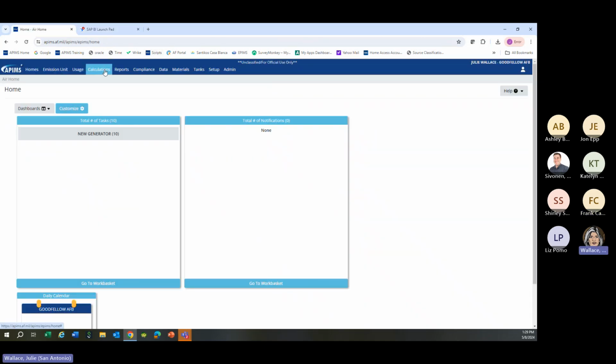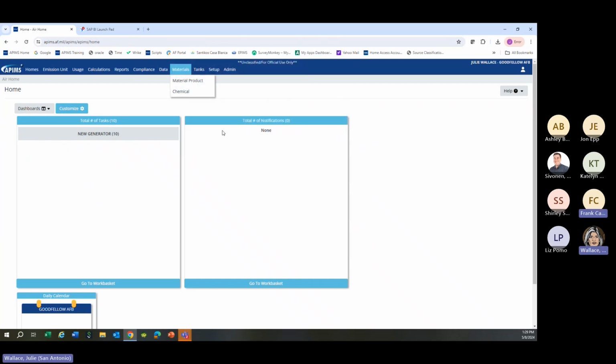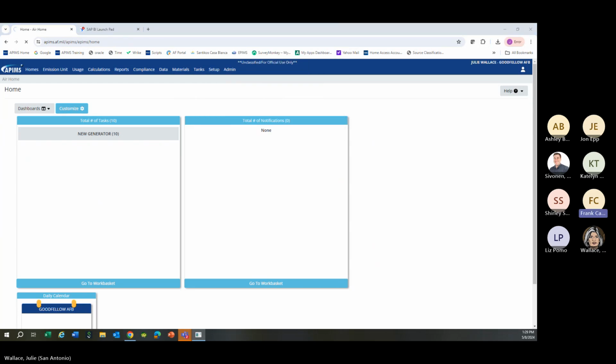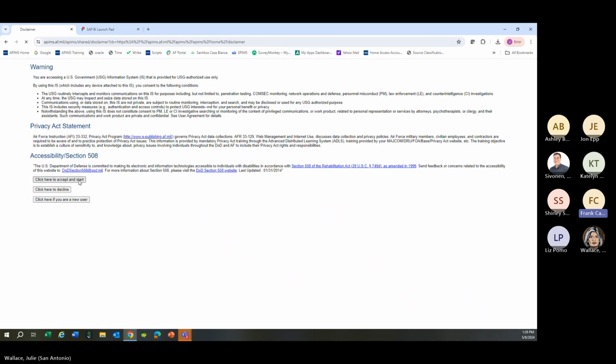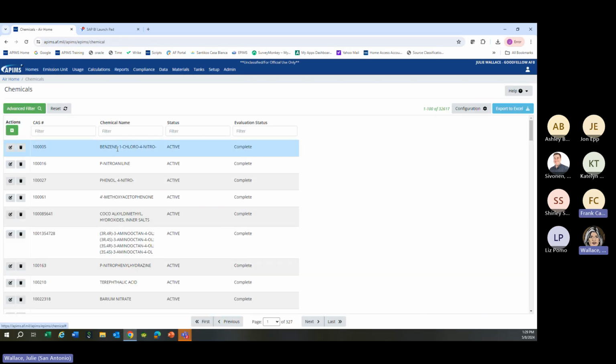I believe so. Let me double check that. Just want to make sure we are also capturing the list that the state has. Off the top of my head, I don't remember. There's 28 of them, so there's a good chance they are.